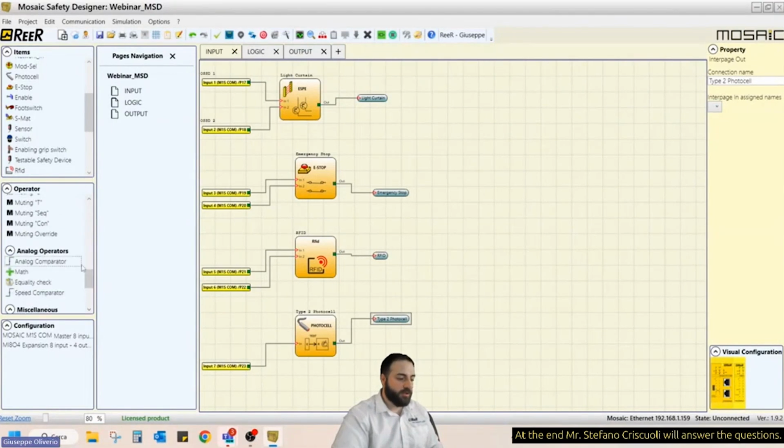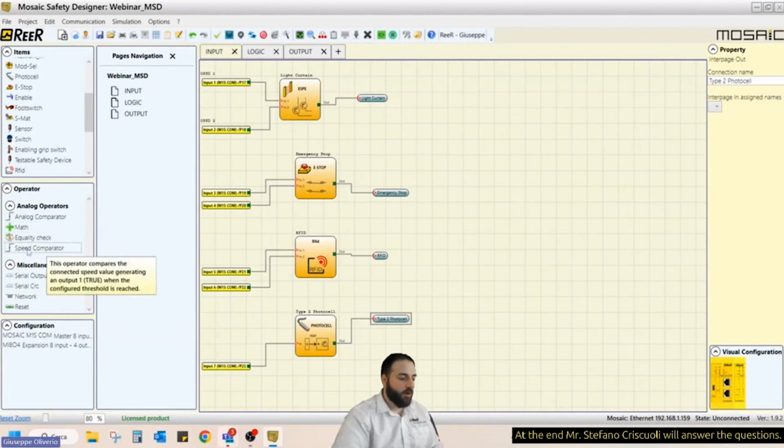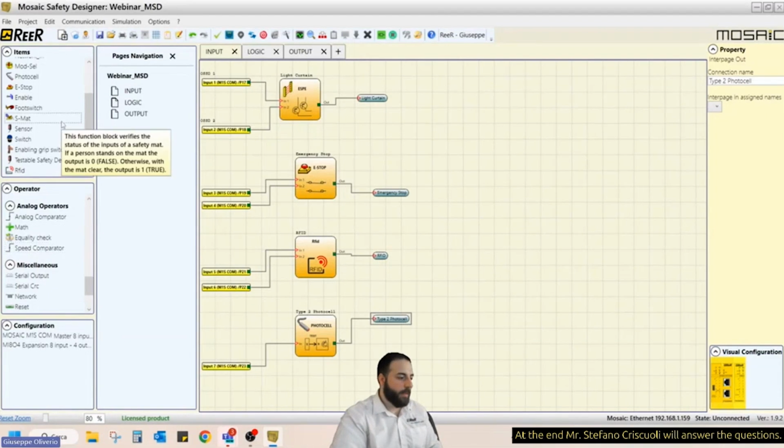Then analog operators, if we use the analog module: the comparator, math, equality check, or speed comparator if you use the speed module.